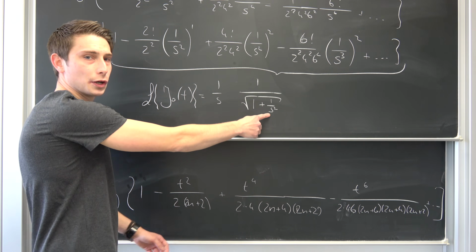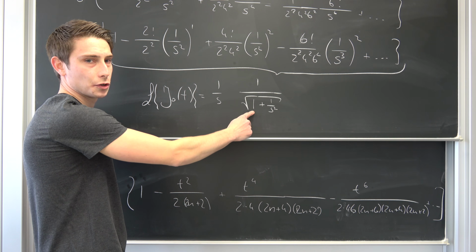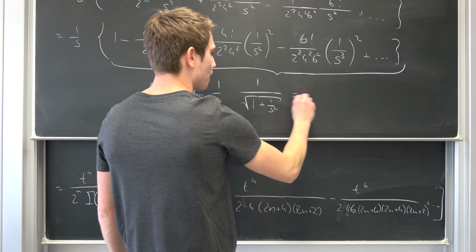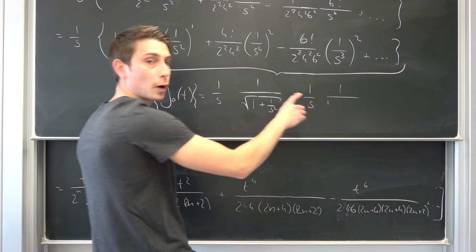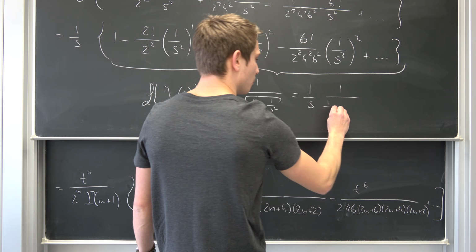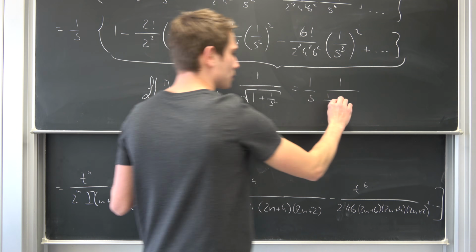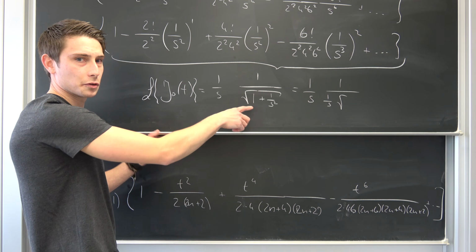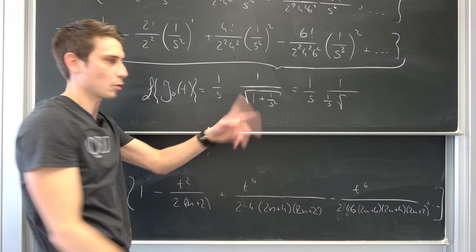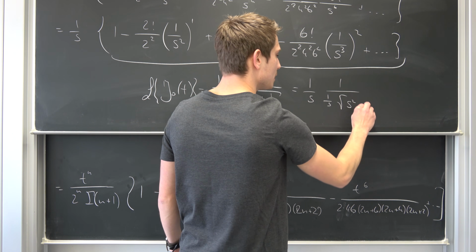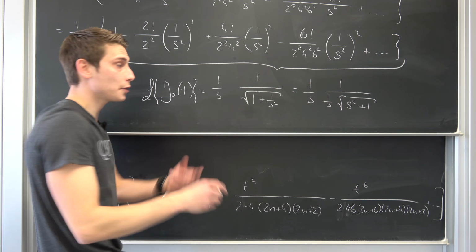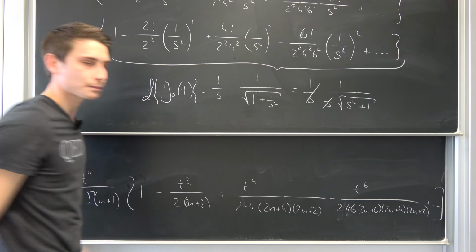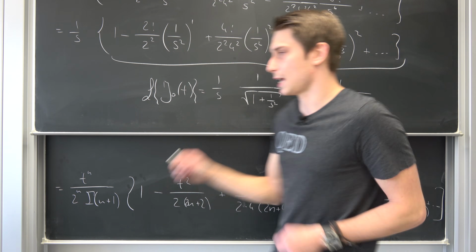Well, we can factor out a 1 over s squared on the square root. So we are going to get 1 over s times 1 over square root, 1 over s squared is nothing but 1 over s. Okay, then we have the square root of, to get rid of this 1 over s squared term, to get back to our 1, we need an s squared term right here, plus 1. But 1 over s over 1 over s is just going to be 1. Why is this actually useful?